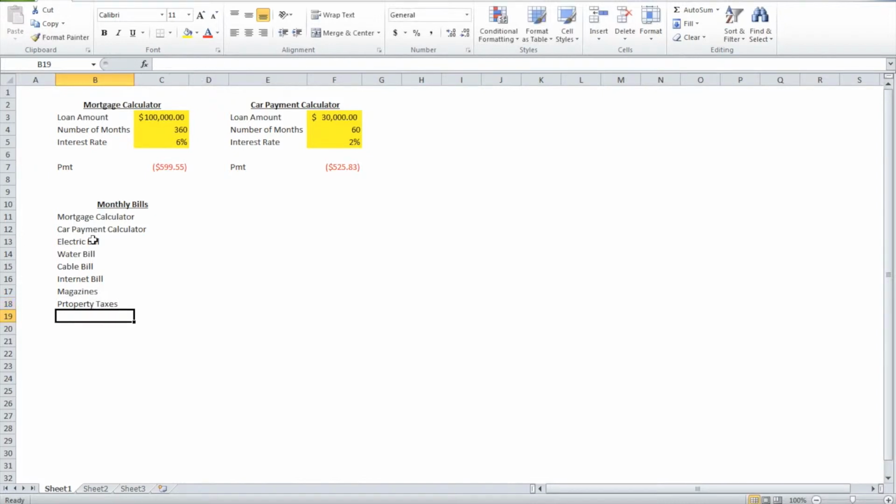property taxes, and I've got a typo there, so I'm going to click back in B18 and come up here, click, and press enter. Okay, we also have homeowners insurance.